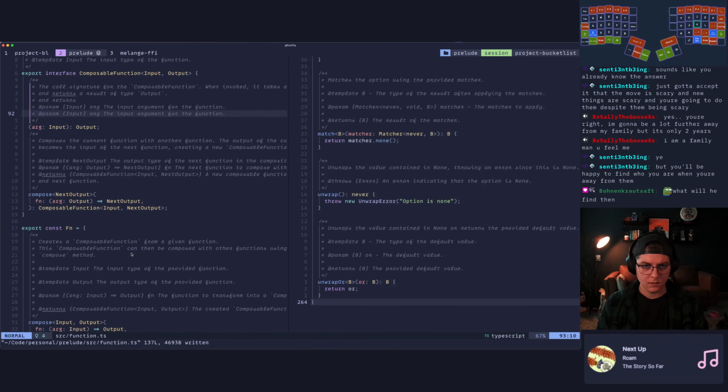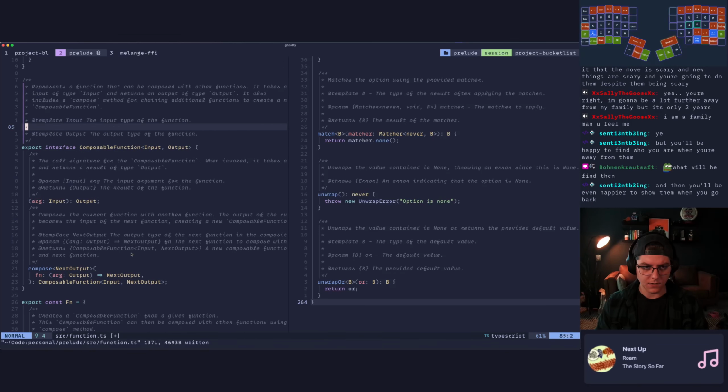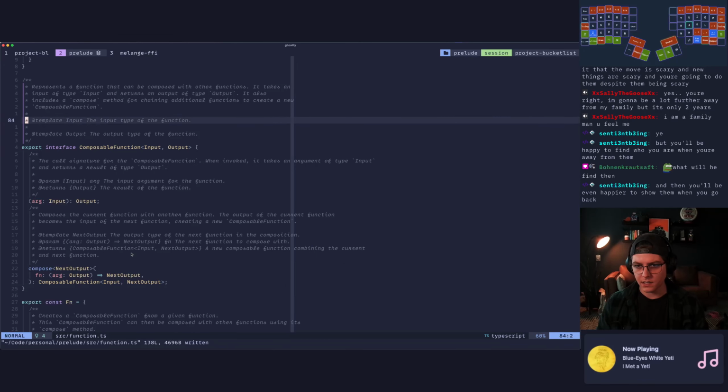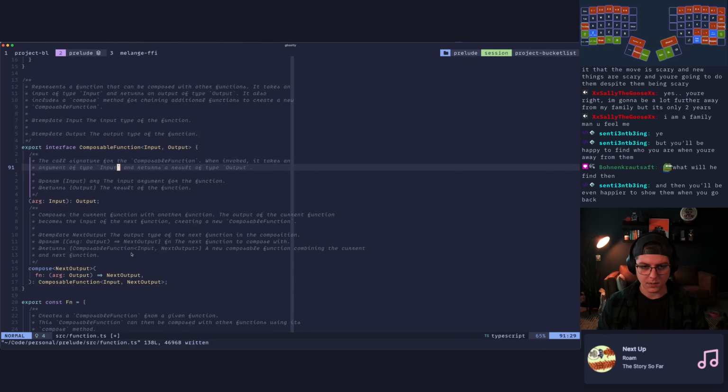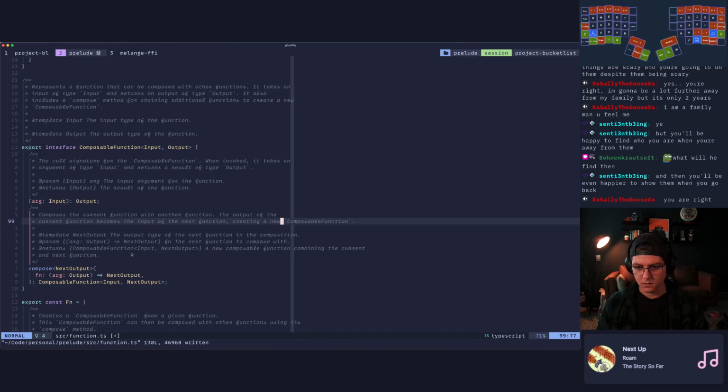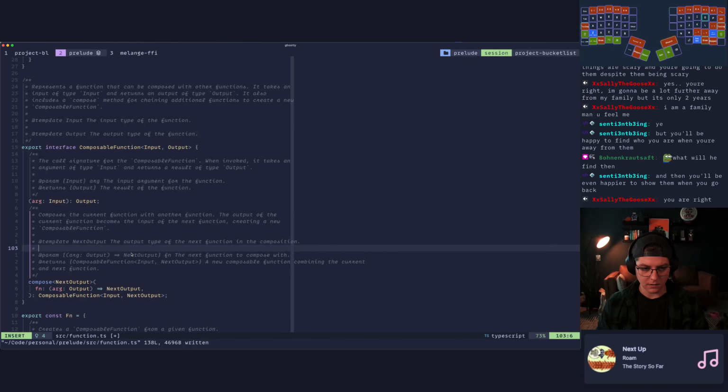Okay. That looks fine to me. Let's close this side and let's fix up our JS docs. Paste that in there. And we'll get this one. Paste that there. Delete that. Down to there. Down to here. Down to there.